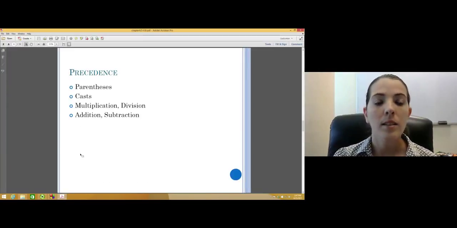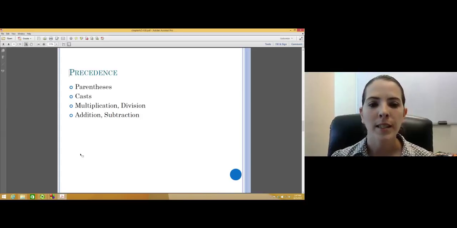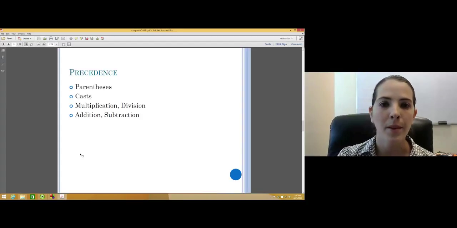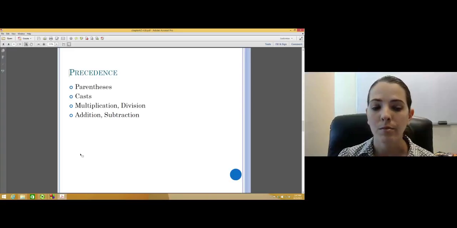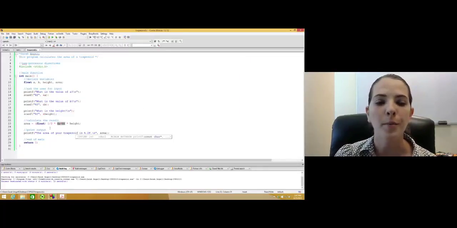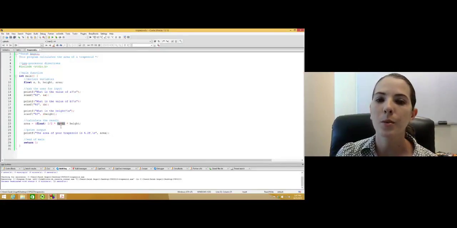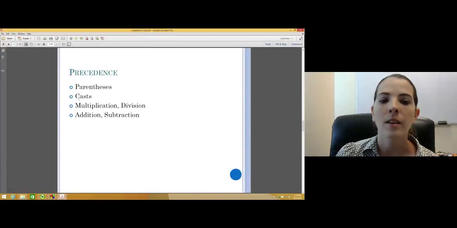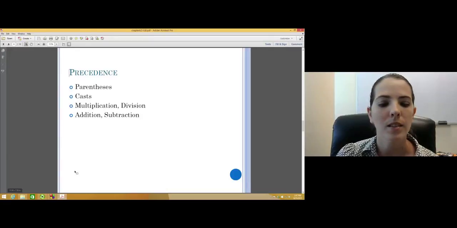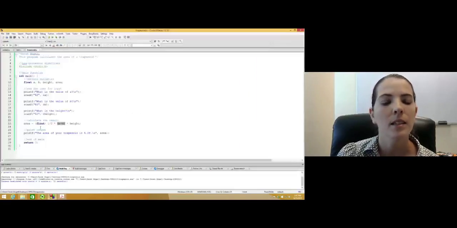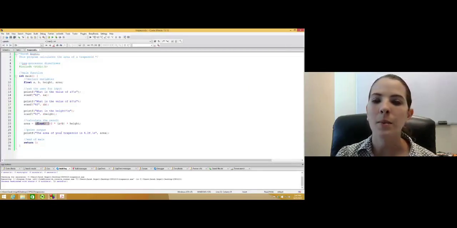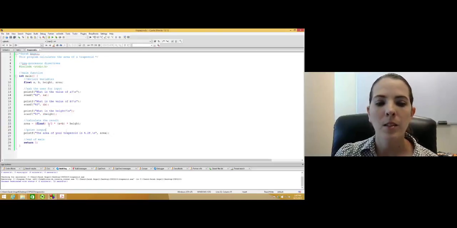Precedence in C programming works very similar to the way it does in algebra. Anything that happens in a set of parentheses happens first. So in our practice program, since a and b are encapsulated in a set of parentheses, that happens first. First we calculate a plus b. What follows that are the casts, and casts are also in parentheses. So casting happens next. So after a plus b, the cast happens where we make 1 a real number instead of an integer.